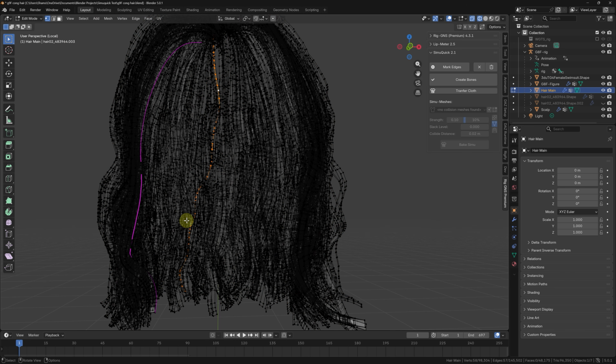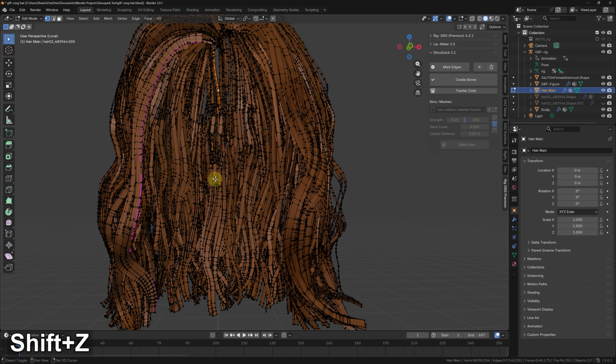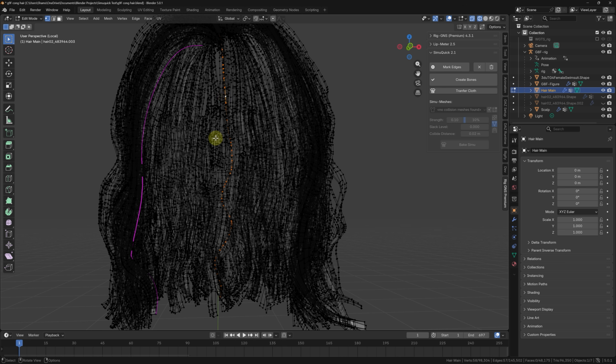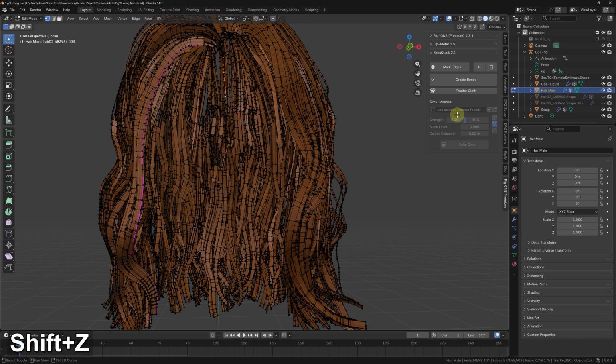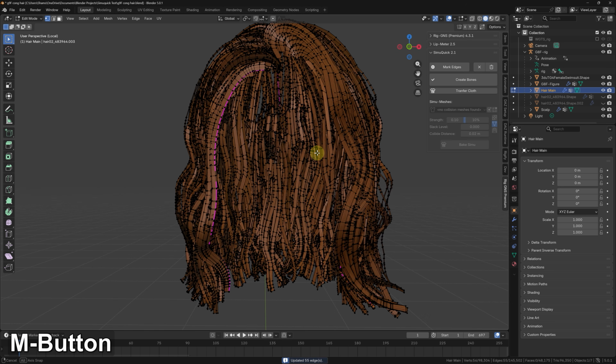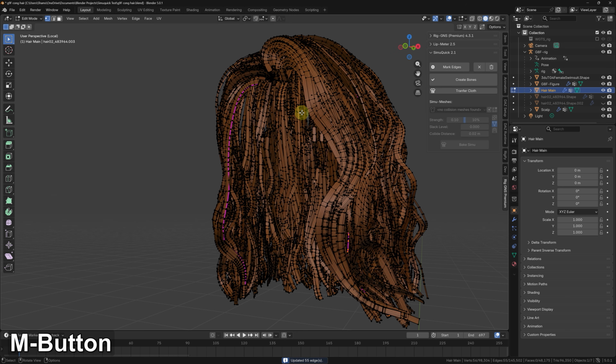I will not use this one because it curves off to the side, so I'll look for another one. Alright, this one is better. I'll mark that as well. Come over here, find something around this area and mark that. Now I will mark in between those ones I already have.